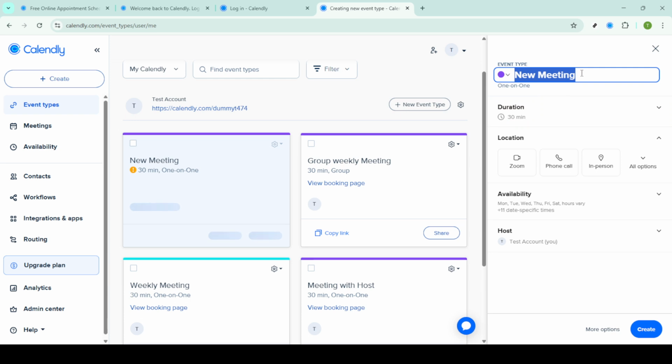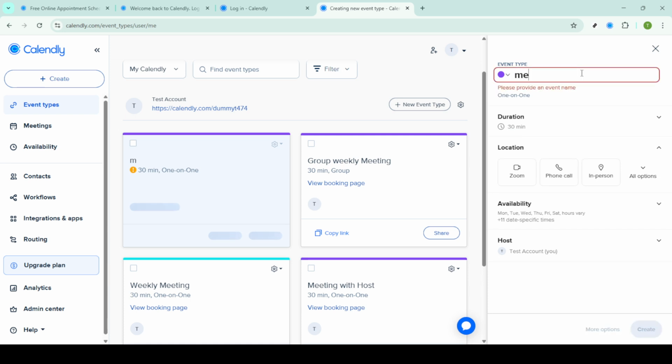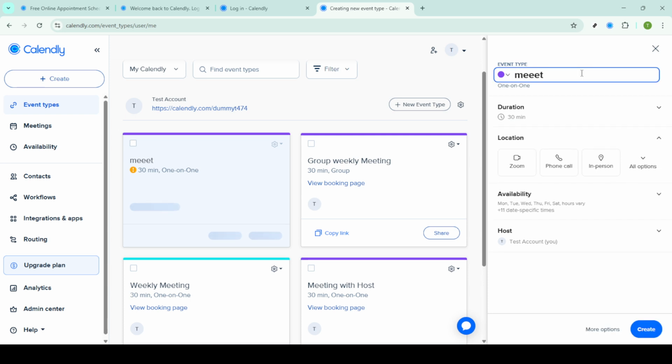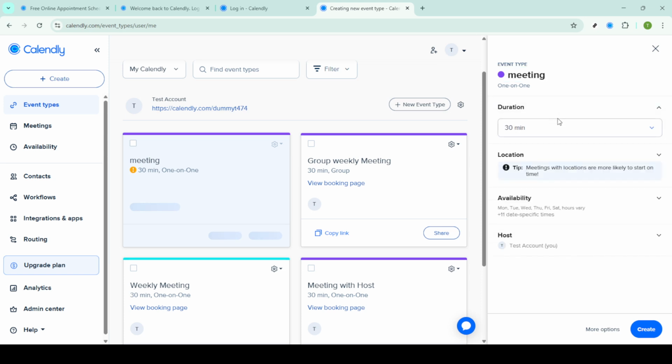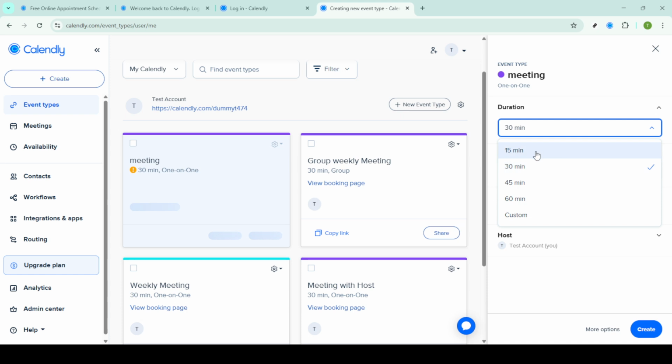Once you select it, you'll need to name your event. Choose a name that's descriptive so both you and your clients know exactly what the meeting is about. This clarity is key for avoiding any scheduling mishaps. Following this, you'll have the option to select a duration for your event. Think carefully about how much time you typically need, whether it's 30 minutes, an hour, or maybe even longer. Set it according to your business needs and the value you plan to provide during these sessions.